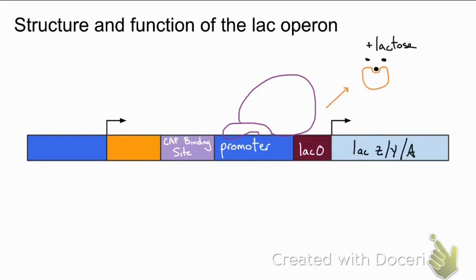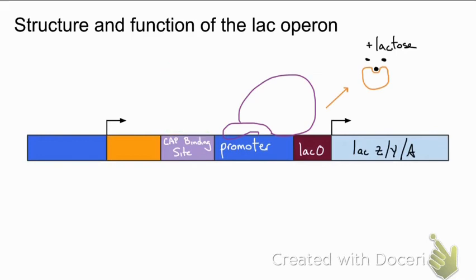Now, while the Lac inhibitor may be the on-off switch, there's another protein that functions as the dimmer switch, and it can increase the intensity with which these genes, LacZ, LacY, and LacA, are being transcribed. That protein is an activator, and it's known as CAP. The A here in CAP stands for activator, and this protein will bind to the CAP binding site.